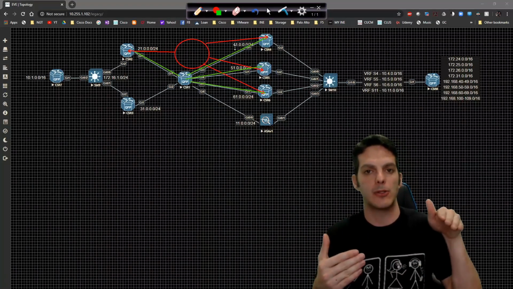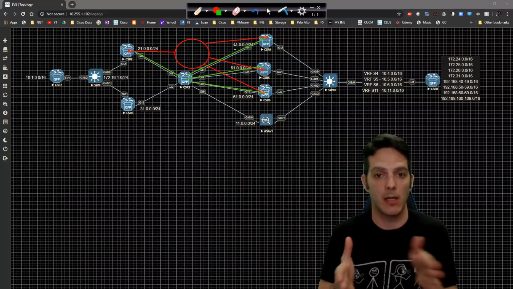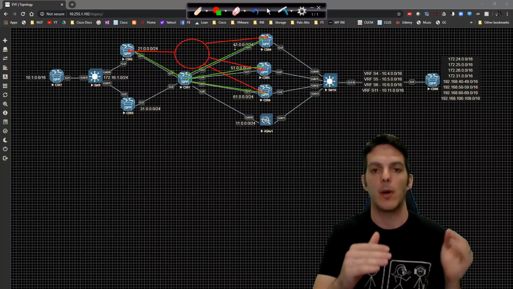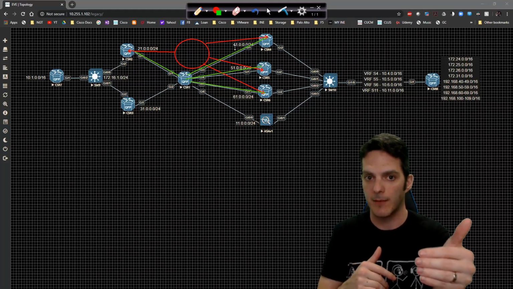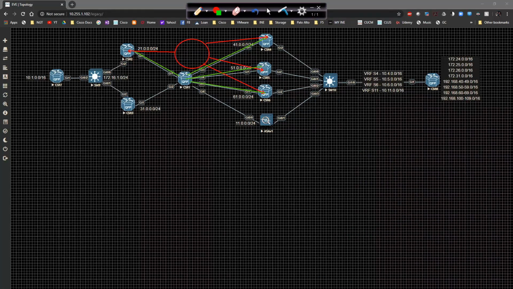So we need to know how to get the traffic from where I'm at to where I need to go through the underlay, or the green lines, so that we know how to get there via the public transport, so we know how to route the overlay traffic via the red lines over DMVPN, over the tunnel.